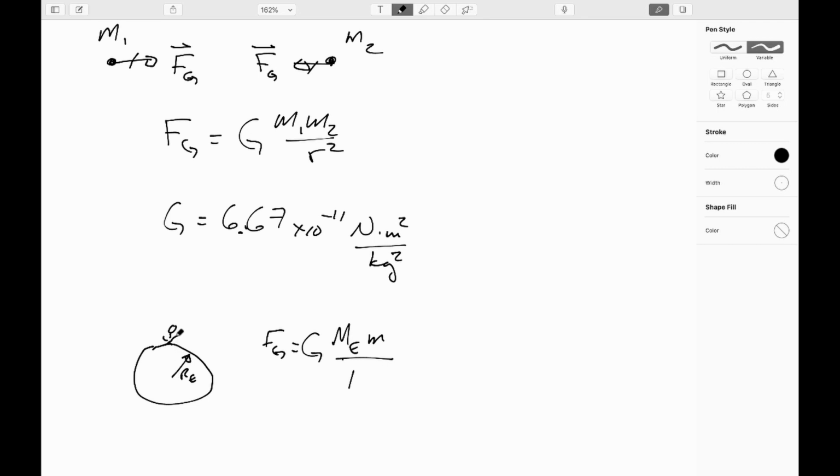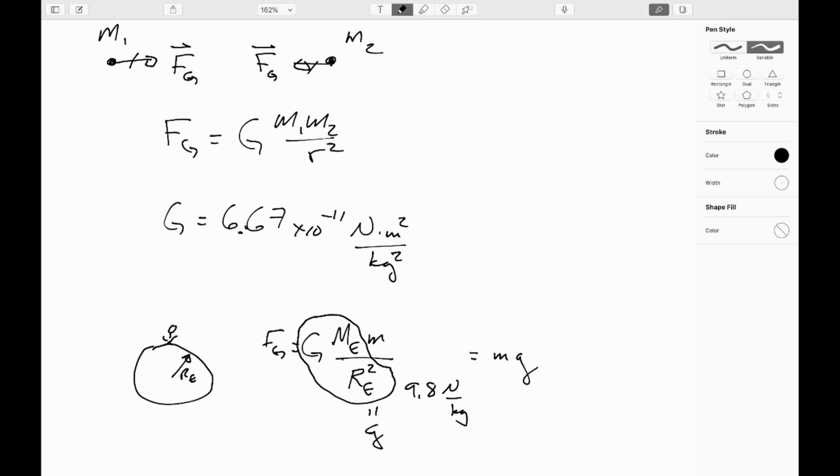So the difference between the center-to-center distance from you to the center of the Earth versus just plain the radius of the Earth is the same to literally six figures. So you can just put in the radius of the Earth squared. Now, if you multiply and divide all these numbers through, you will get 9.8 newtons per kilogram. So we just say that all of that is our little g, and that gets us our mg from before.